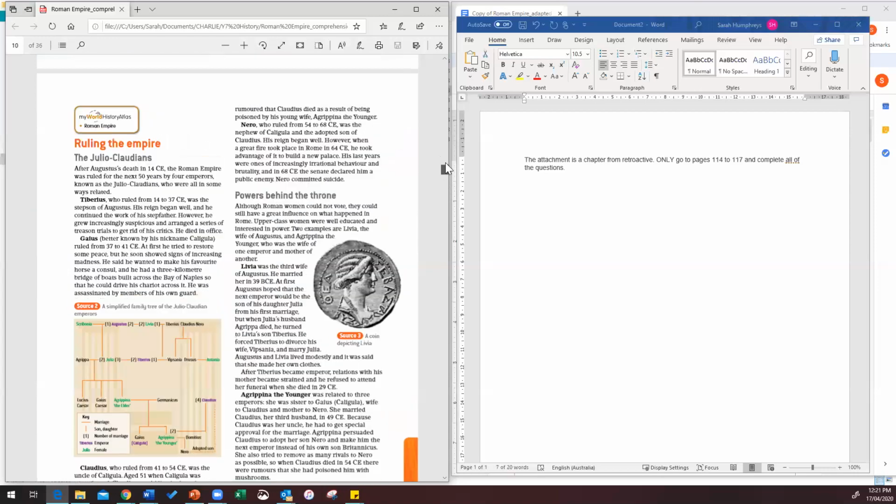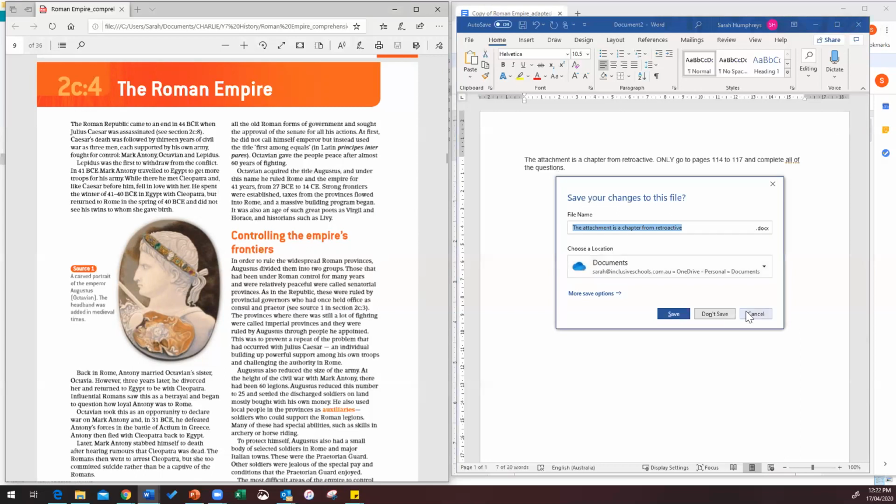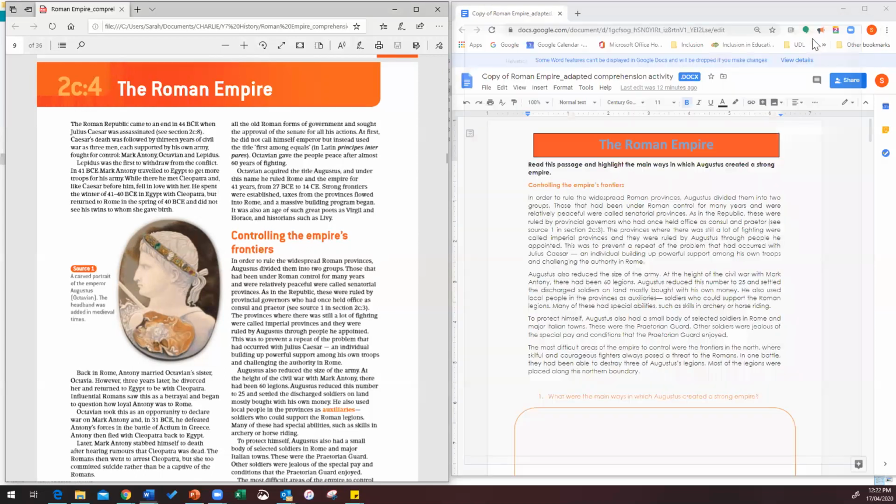And I'm going to need to go back to my chapter and work out, where is the answer to this question? So there's potentially a lot of toing and froing in the document, but also there's a huge demand on reading comprehension, and then the ability to scan information and to pick out the key concepts that will help you answer that question. So I'm just going to close that document there. No, I don't want to save that.